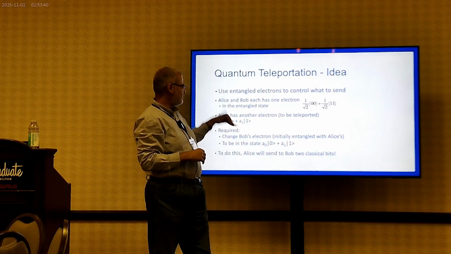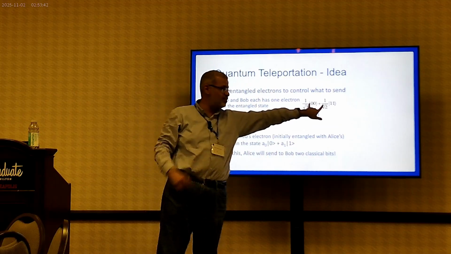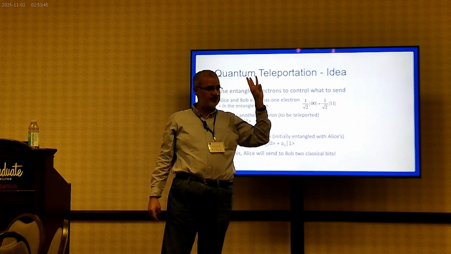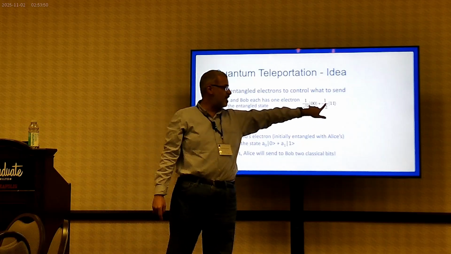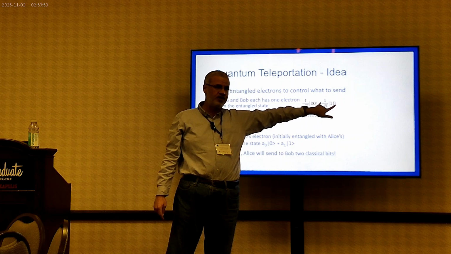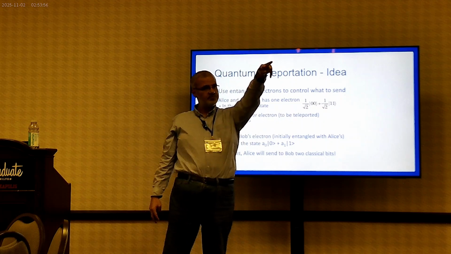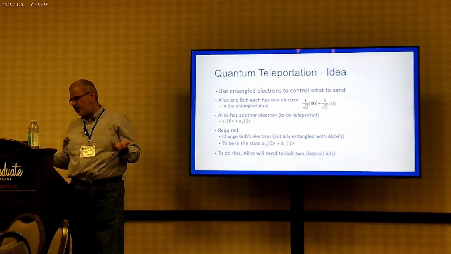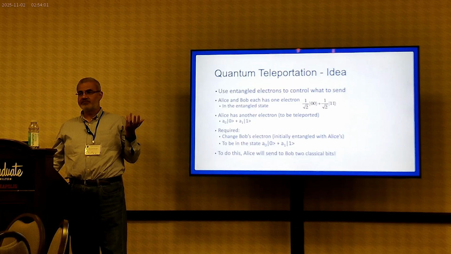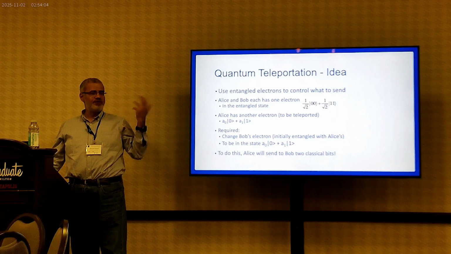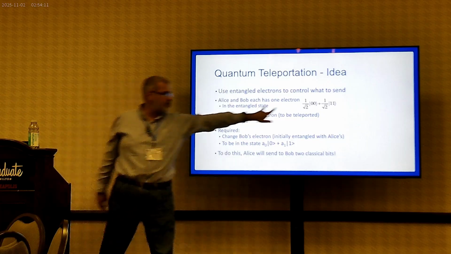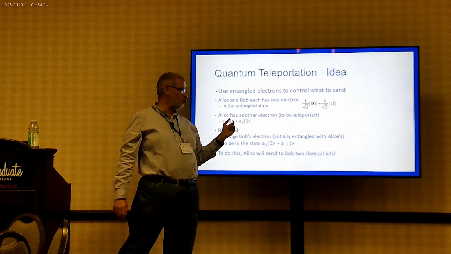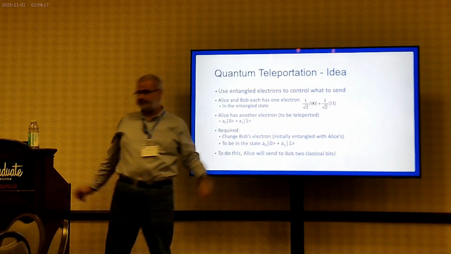Then Alice has a new qubit. This is different from these 2 qubits. So in total, we have 3 qubits. And she wants to transfer this state to Bob using the entangled qubits that they shared before, and by sending 2 extra classical bits. So how can I write my algorithm? It's a collection of gates. How many qubits do I have in total? 3, thank you. The 2 that we started with entangled, plus the one I want to teleport. Okay?